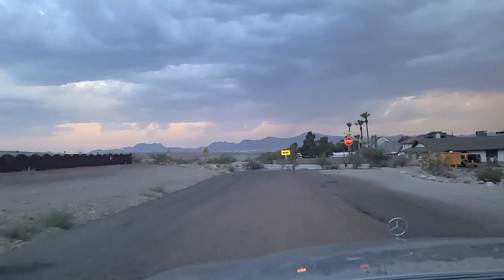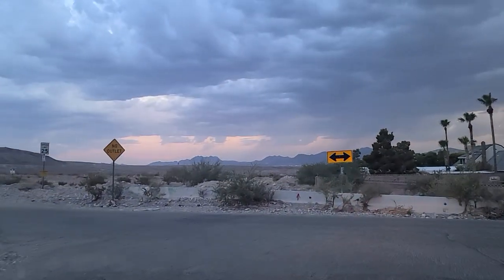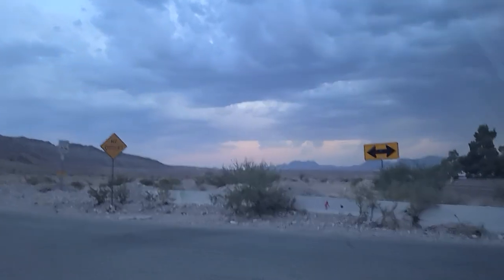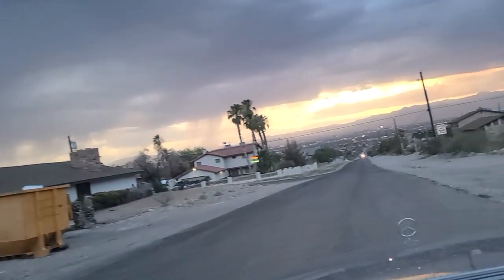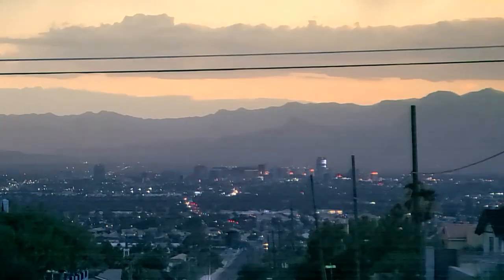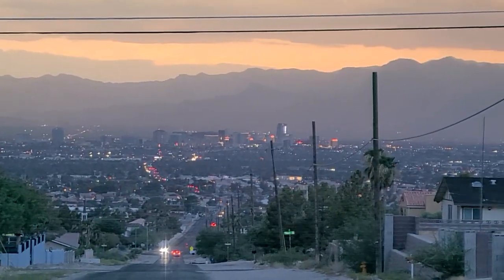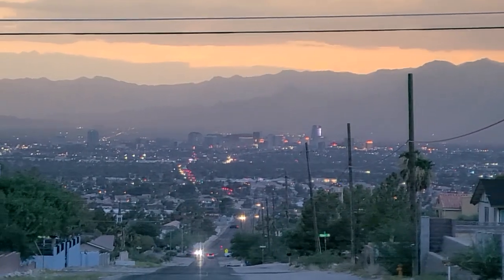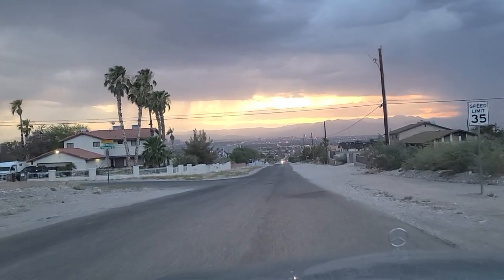So we come up here to Stewart Avenue. And there's an aerodrome way out there at the end of Desert Inn Road. It is right there in the distance there. It has a little red light on the top of it. It's hard to see. The camera doesn't make it easy to see. But I'm going to turn westbound now. Another lightning strike out there. Turn westbound now and show you directly ahead of us is the Fremont Street Experience. You got the Circa down there with the tallest building with its marquee lit up right on its right side there. Stewart Avenue carving a path out of the city in front of us as it continues westbound towards downtown.